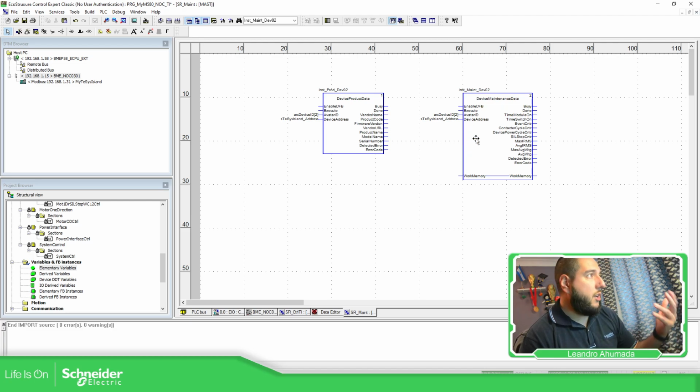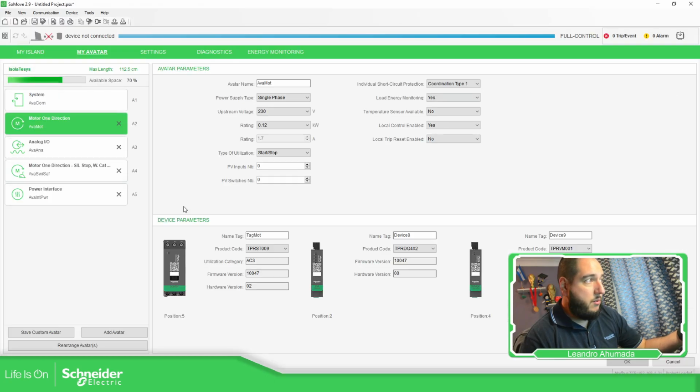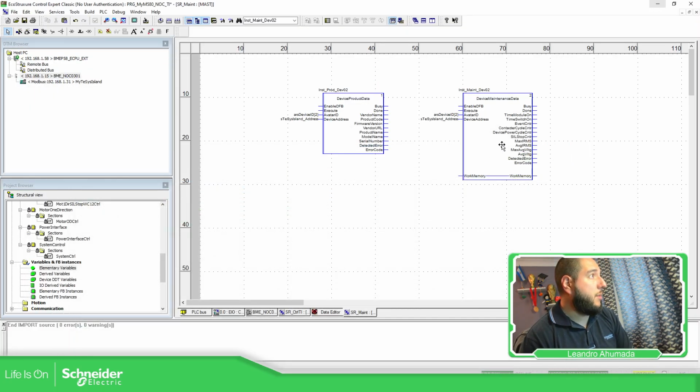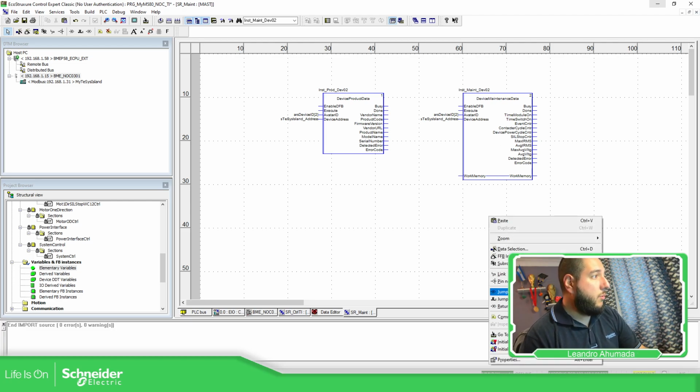So in this case, to get the maintenance information, as I have here, okay, it's going to be good if you use the starter or the power interface or the starter with safety, not for the analog I/O. So we need to access the right information. So this one is the position number 5. So if we go position number 5, I'm going to create another one. So I'm going to add another one of these, but only for the one I need.